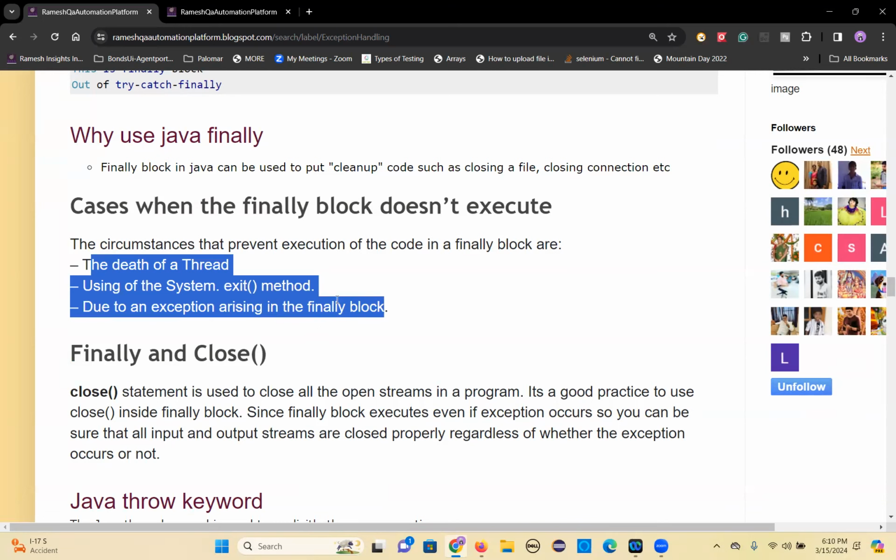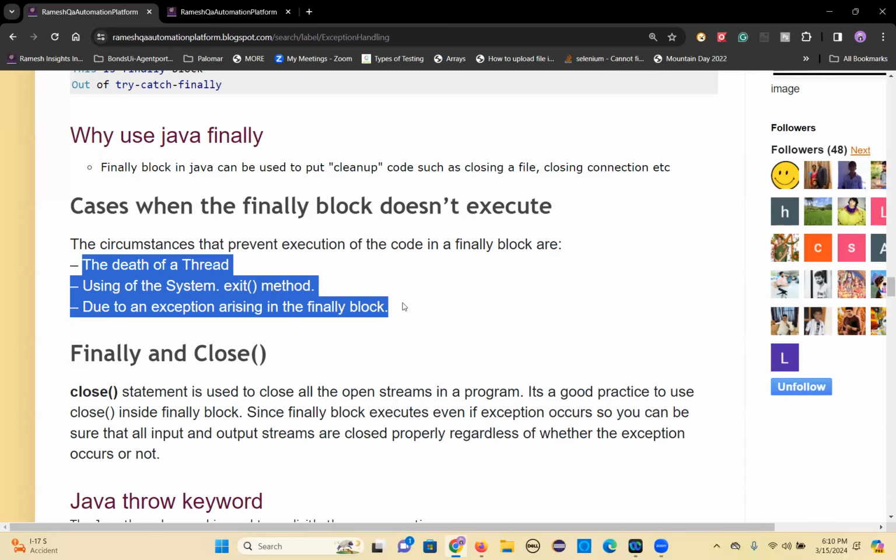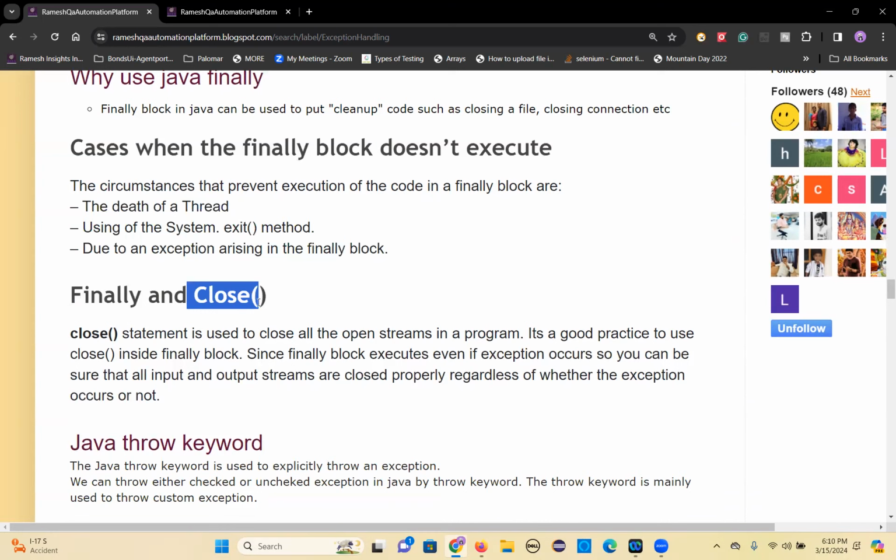Generally the finally block always executes, but if these scenarios occur, then your finally block doesn't execute. To close connections or streams, you will use the close method. Always, for all the streams and database connections, you will call the close method in the finally block to close the connections.